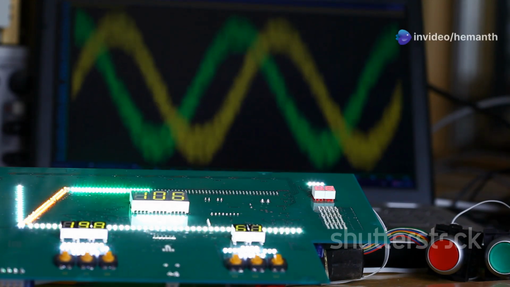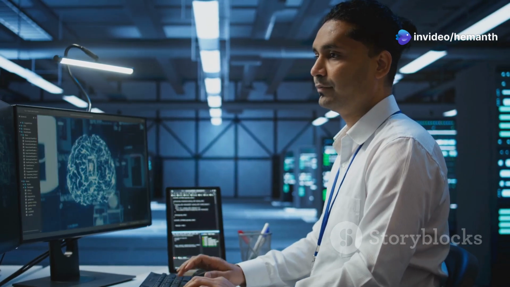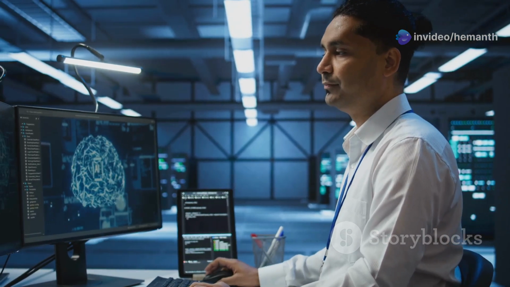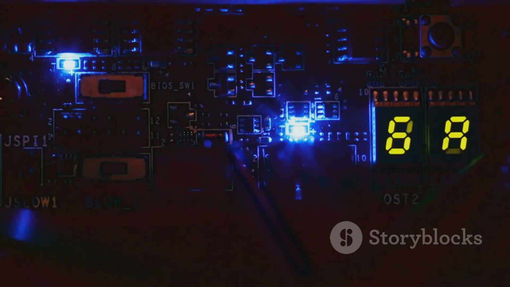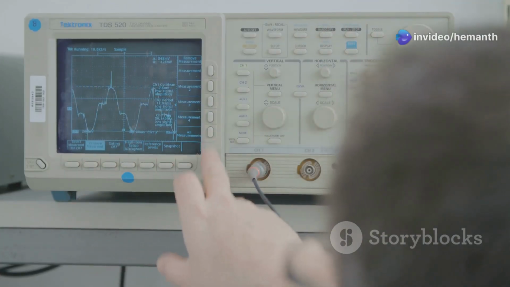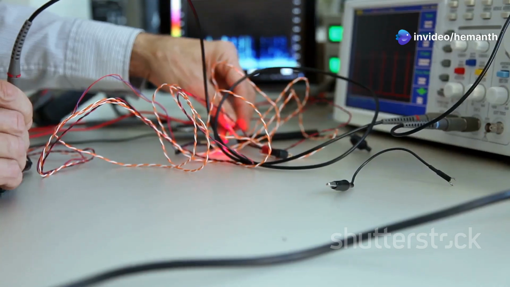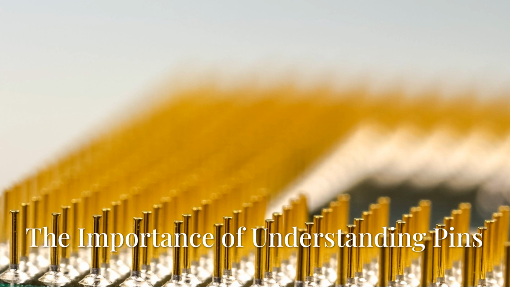Section 8. Sensing the world, analog and digital sensors. Sensors are the eyes and ears of a microcontroller, providing information about the environment. Analog sensors like temperature sensors, light sensors, and potentiometers generate continuous analog signals. Digital sensors, such as ultrasonic distance sensors, Hall effect sensors, and button switches, produce discrete digital signals.